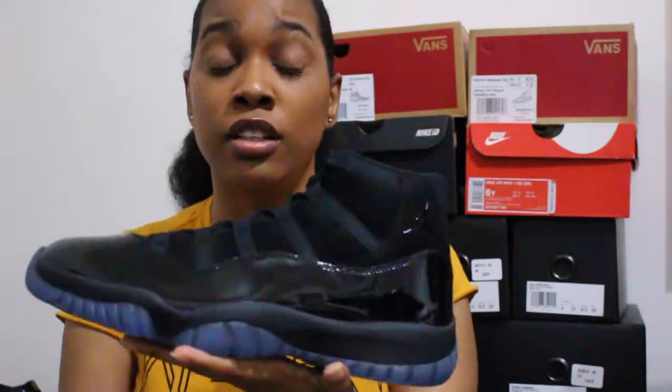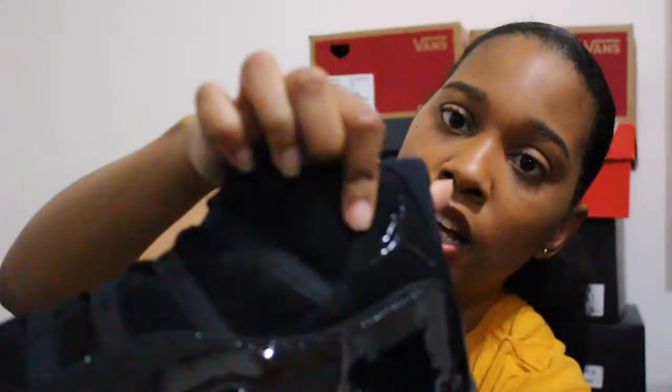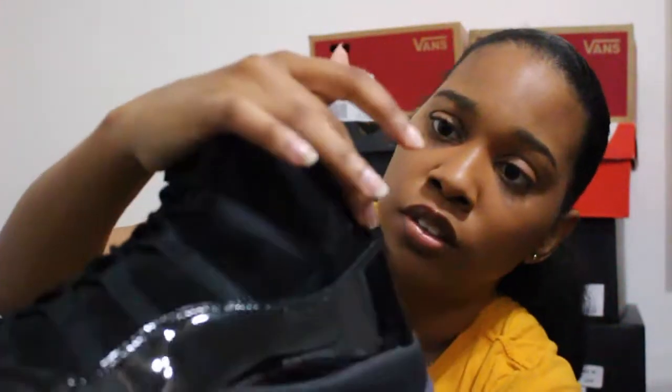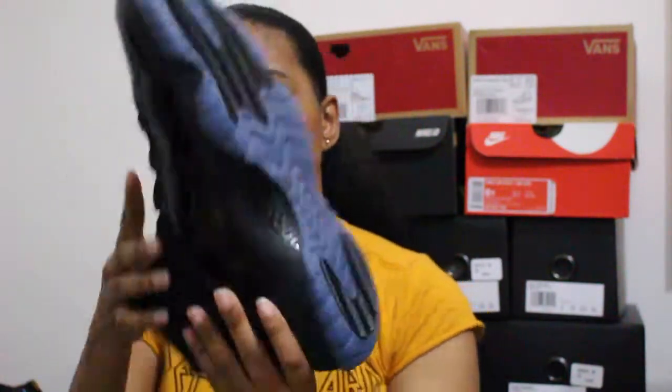Honestly, this box is heavy as hell, which is the only reason why I'm not holding it up. So I just took out one shoe. Here they are — these are the Air Jordan 11 Cap and Gowns. I think these sneakers are really nice. I like the colorway. Black is my favorite shade — anything black, I love it automatically. These are hard. They have the suede uppers right here, they have the metal Jumpman, the 23 stitched on the back, black patent leather, and they have the blue icy bottoms with the little white Jumpman.